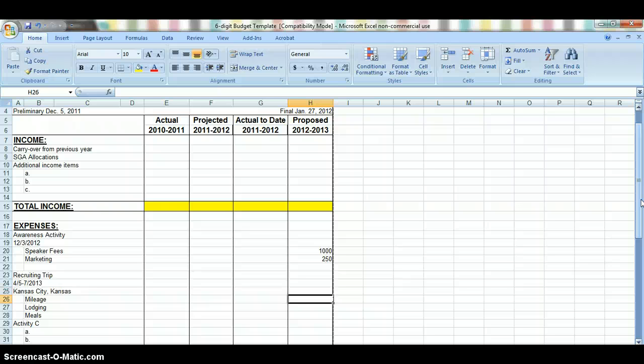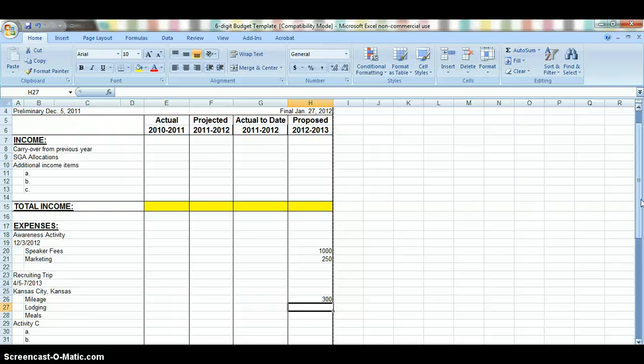You're going to want to find mileage to the destination that you're going to be going, and we can allocate up to 50 cents a mile. So say Kansas City is 300 miles from here, just as an example. You can get $150 to Kansas City and $150 back from Kansas City based on our mileage formula. So put $300 in there.